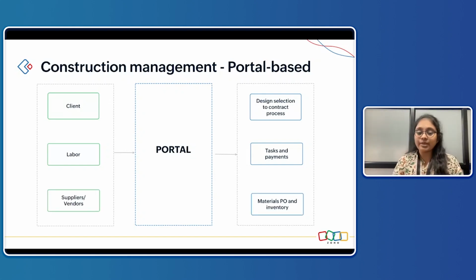And next is the suppliers or vendor portal. So here we are not doing any purchase orders module. Instead, we are just storing the materials purchased for the expense tracking purpose. But instead, we can just build a portal for the vendors, and we can do the purchase orders, procurements, quotations, negotiation, everything in that portal that we are going to assign to the suppliers. So these are the things that we can enhance in the application as a portal-based application.